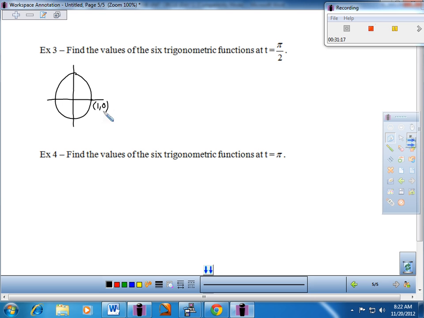In order to know some of these values, we have to picture ourselves on the unit circle. Where are we on the unit circle? You'll hear me ask that a lot. So the question, of course, is if t is pi over 2, where am I on the unit circle? Now think about what t means. Remember, t is 2 things. It's how far I move around the unit circle, but it's also the central angle in radians.